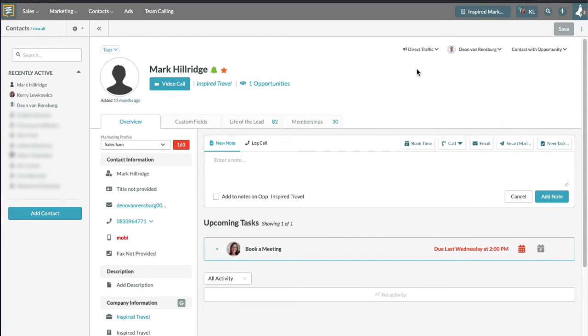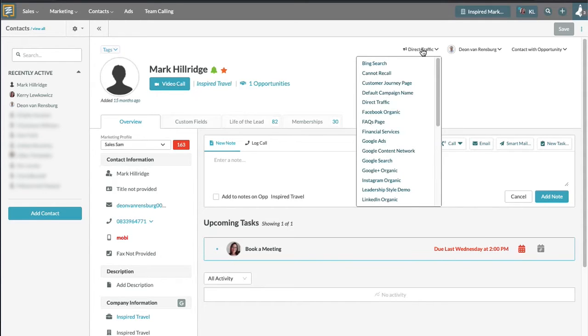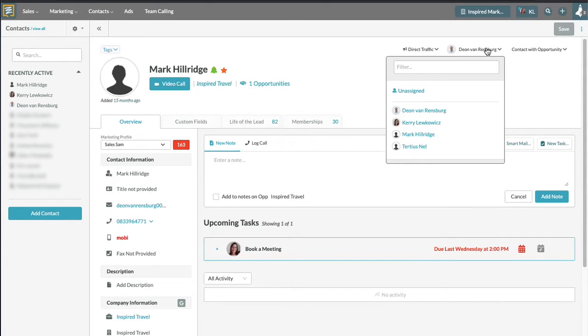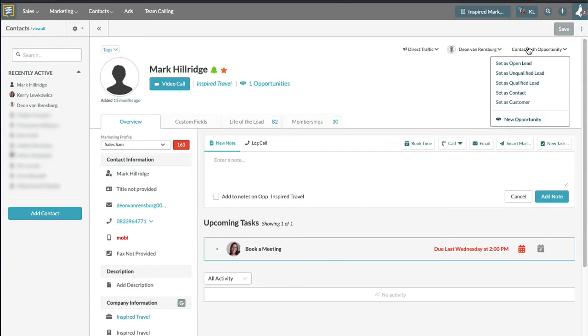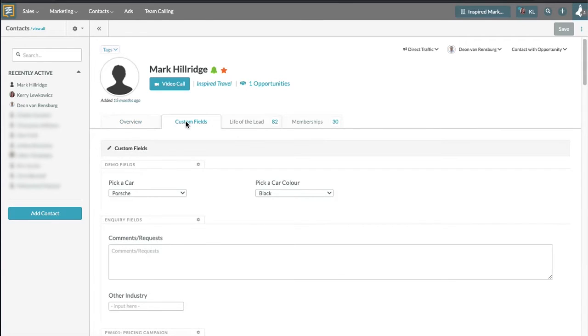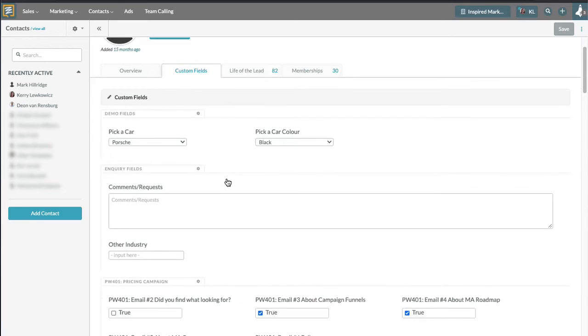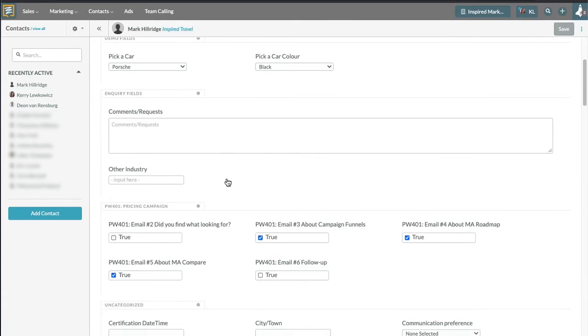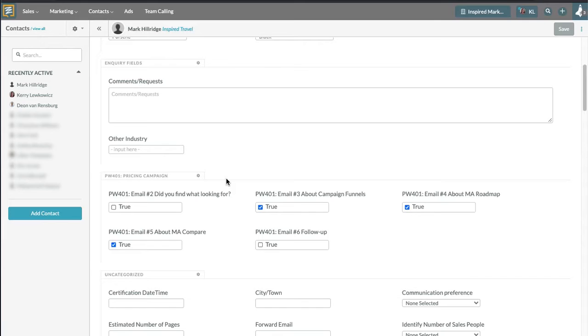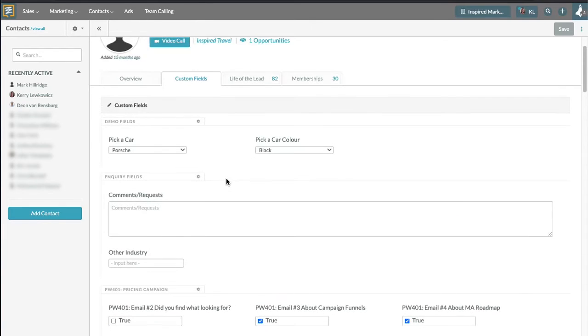Up here on the top right, you can view which campaigns your contact has come in from, or reassign a different campaign to that contact. You can select or change the lead owner and select the status of the contact. The Custom Fields tab displays form fields that are over and above the standard fields provided by the platform. These are fields that you can create which are specific to your business. There will be times where you want to track data like a preferred time to call or a favorite sports team and so on, and you can create these fields in a variety of different formats, enabling you to tailor your instance of the platform to fit your company needs.